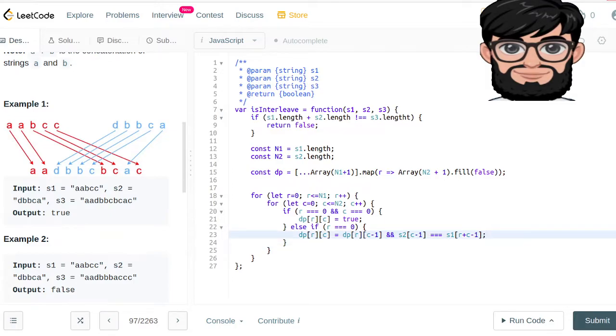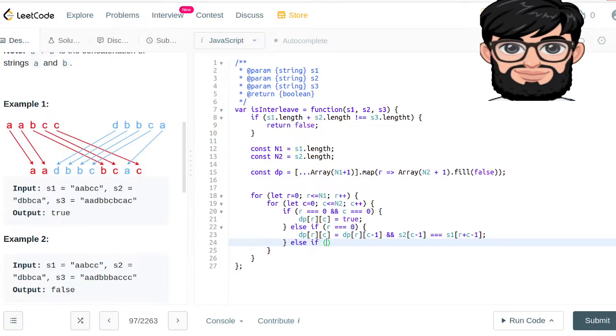So we want to look at the previous value, which is true, and make sure that the character at s2 of c minus 1 and the character at s3 at index r plus c minus 1 are equal. So that's going to be the answer.